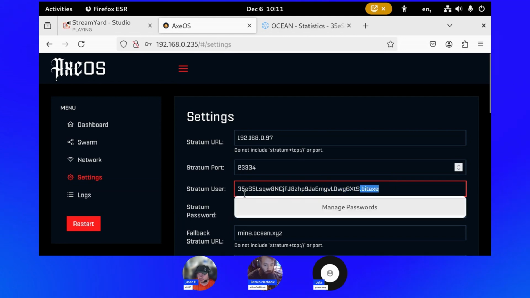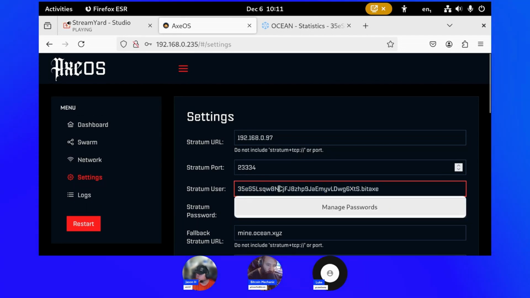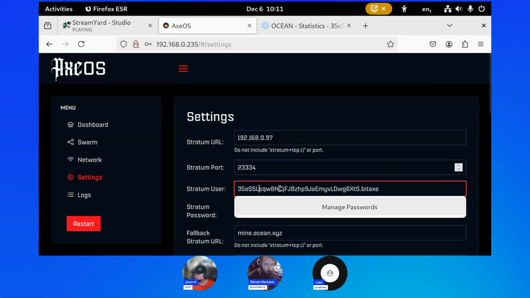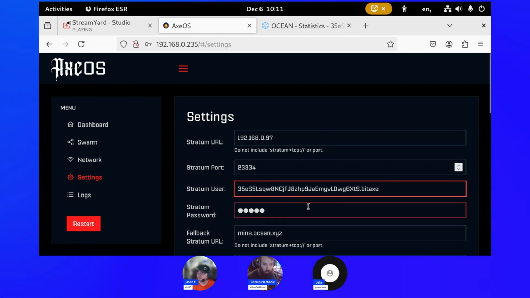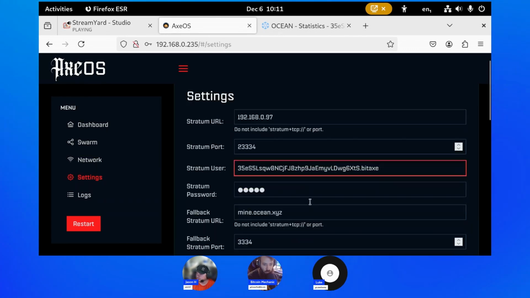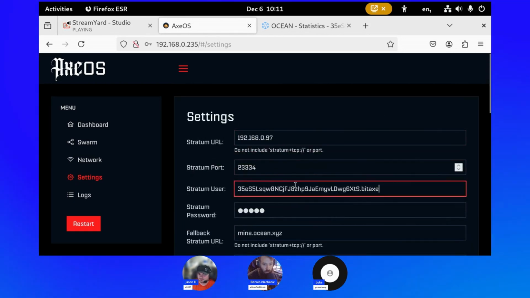If you don't want to include the address here for whatever reason, and there are reasons you might not want to do that, then you have to turn pool pass full worker to false instead of true. And then rather than the address needing to be here, it will use the one that's in the DATUM Gateway under pool address. It takes a while to understand that, so you'll just have to think through the logic of it. So this is all correct now.